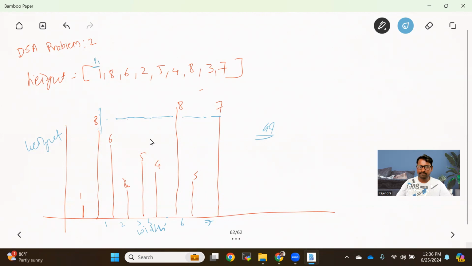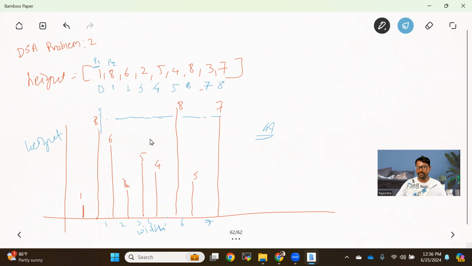You can take P1 here, P2 here. How can we get the width? We can start from here: 0, 1, 2, 3, 4, 5, 6, 7, and 8. That's how the total indexes are, and this is how we can use that as a width.